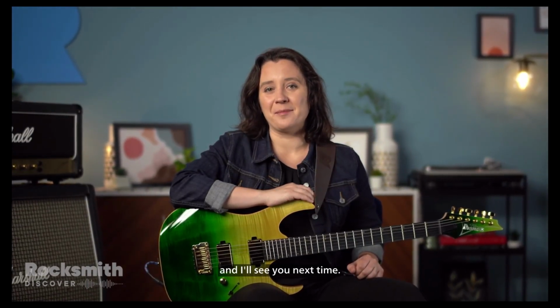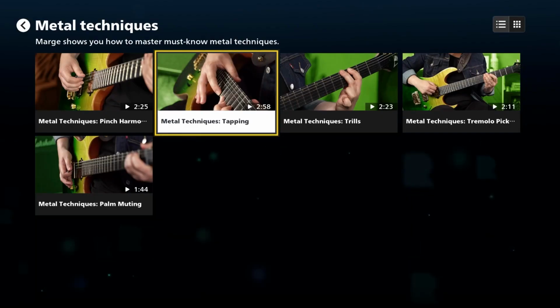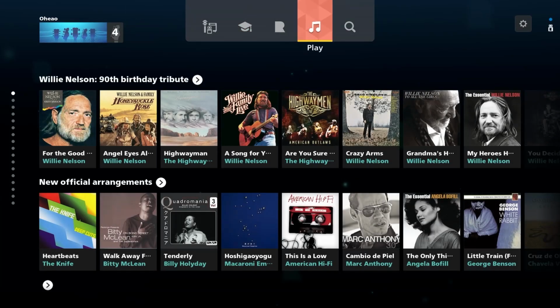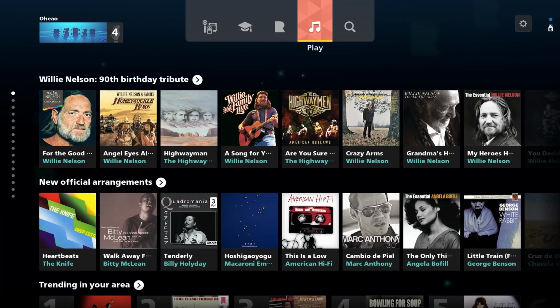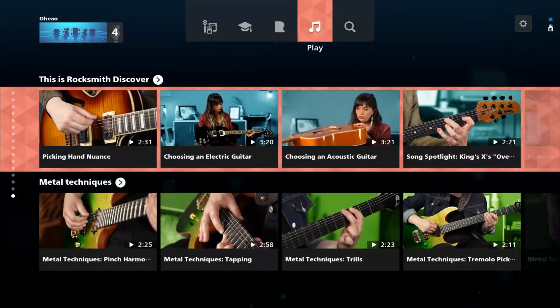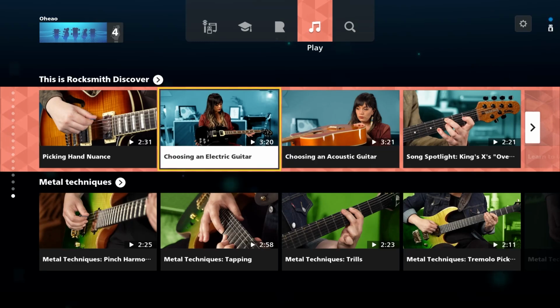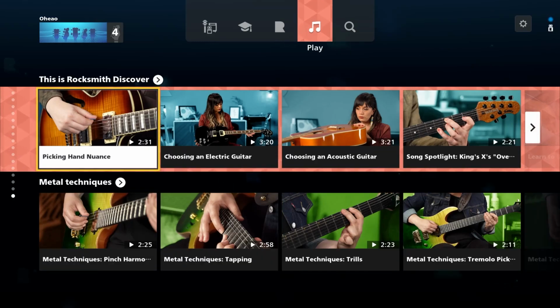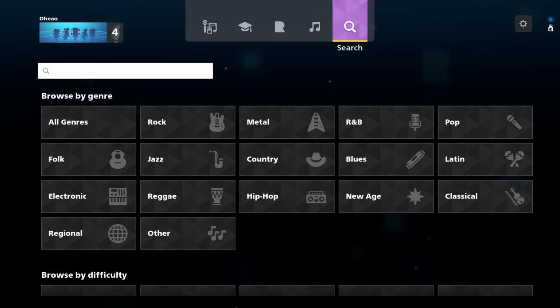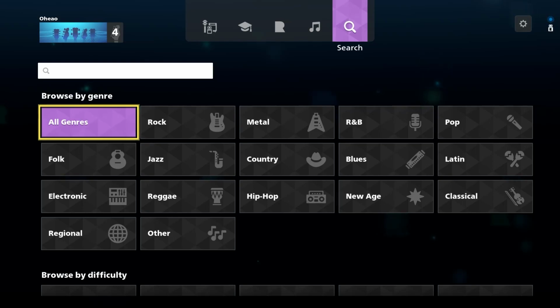Extreme metal songs. There's not even that many songs in it. They got to put more songs on this. They should have, like, how many songs they got? I'm curious. How many songs do they have? I don't see it. There you go, 8,613. Instead of 8,000, they should probably have more like 100,000 songs. That would give us some good variety. Although that would take forever, I guess, for them to do.